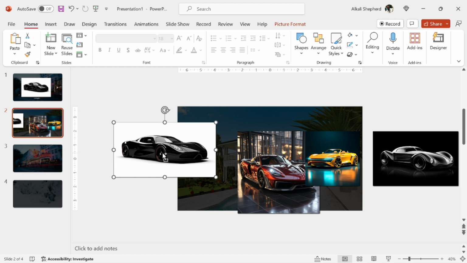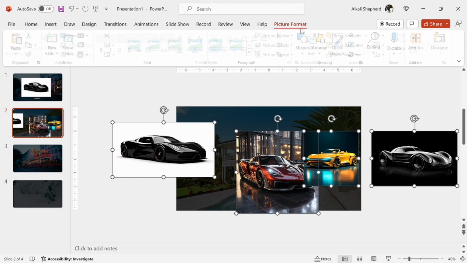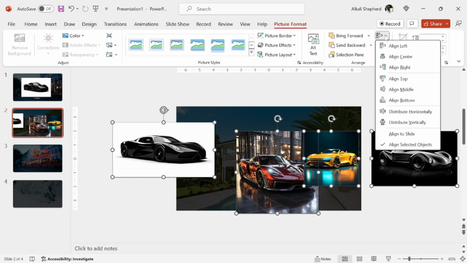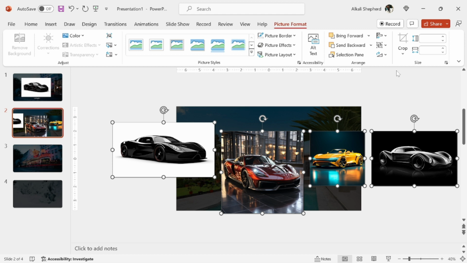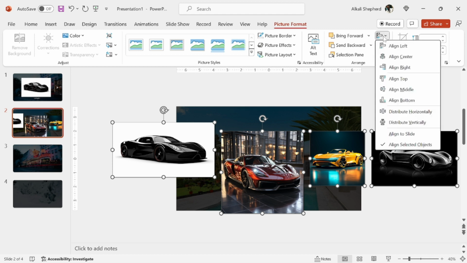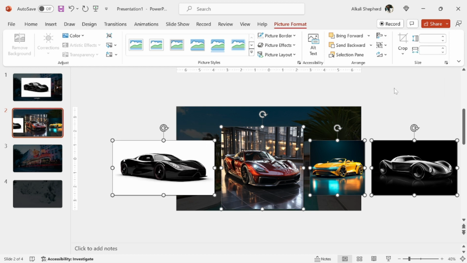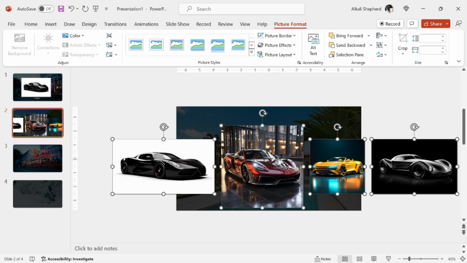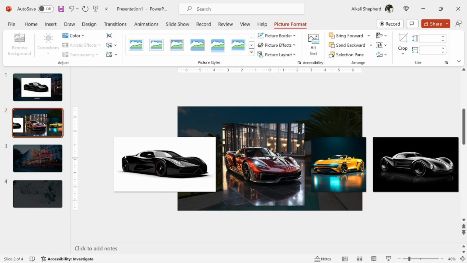I select everything once more, come to picture format, come to align, then I distribute horizontally, come back to align, then you align middle. You should have something like this. I quickly just shift this upwards a little.